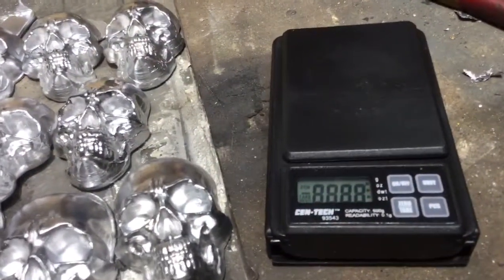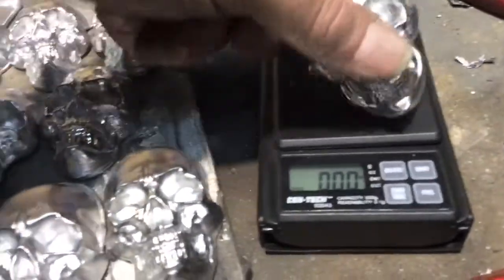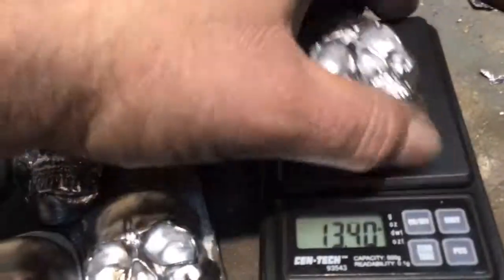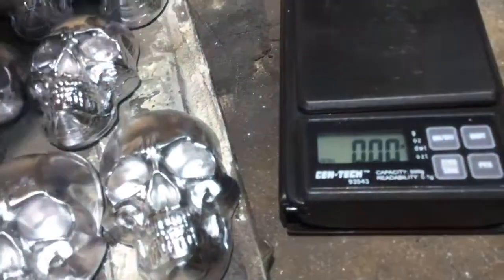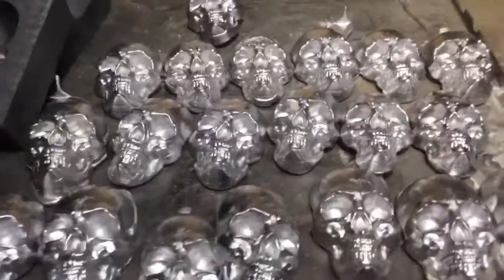Harbor Freight. Eh, it's a little under a pound. Yeah, some of them are probably going to be lighter. Oops. Yeah, all in all, there's some lead to play with then.